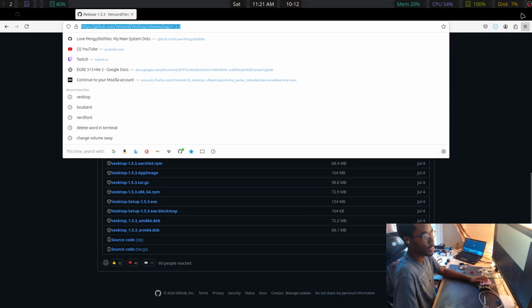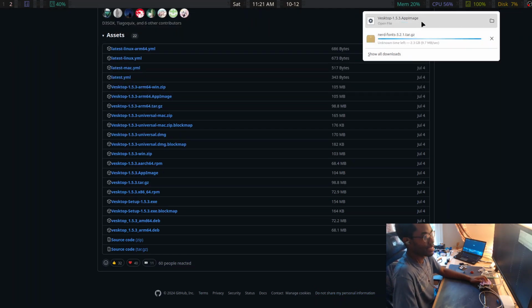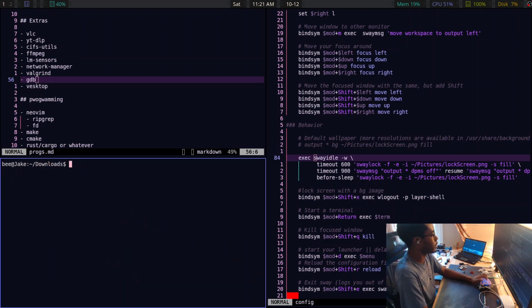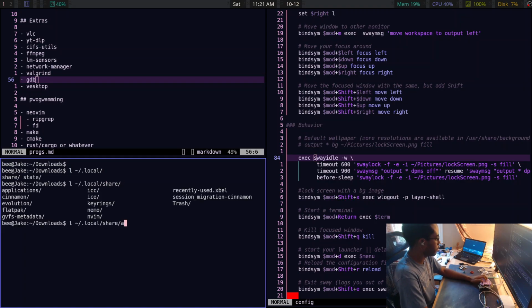Oh. It's gonna take forever to, oh, no, it did that one first. Cool. So let's go to downloads and then make this executable. And then where does this go again? Isn't it like .local share maybe?